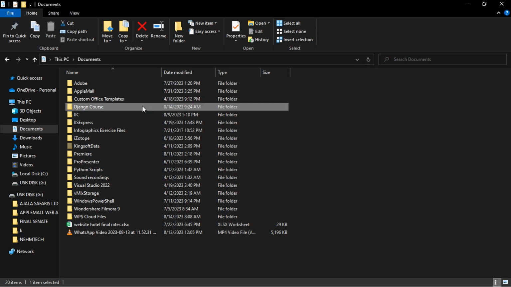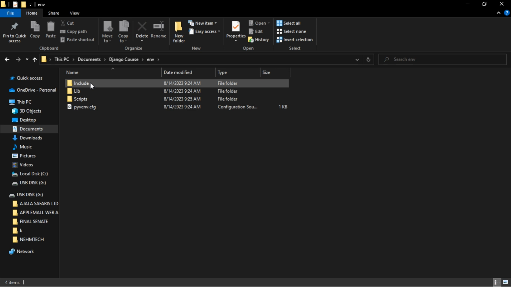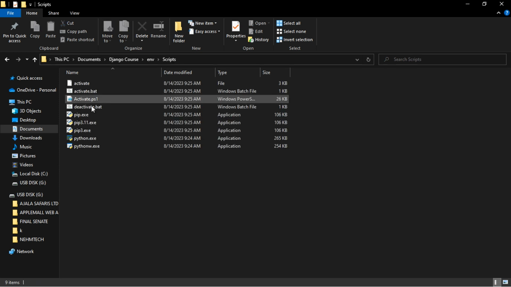When you navigate to that Django course folder, you'll find that you have this env, and in the env we have include, lib, and Scripts. In Scripts we have a file called activate.bat. If you want to use this virtual environment, you have to activate it, and the file to activate it is activate.bat. Anytime we want to activate this virtual environment, we will use this activate.bat file.